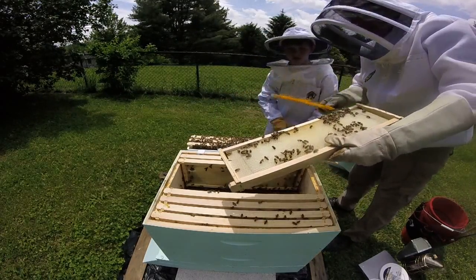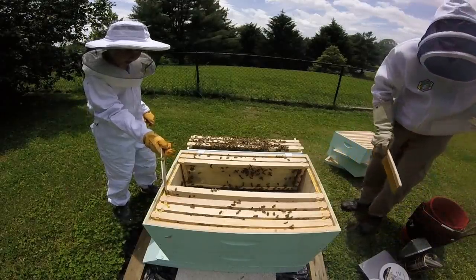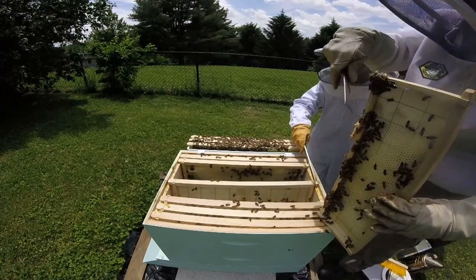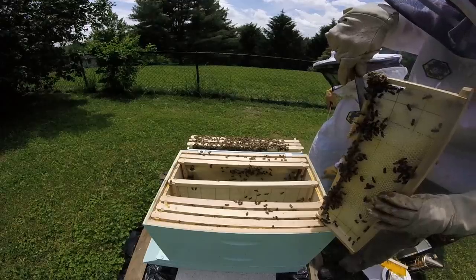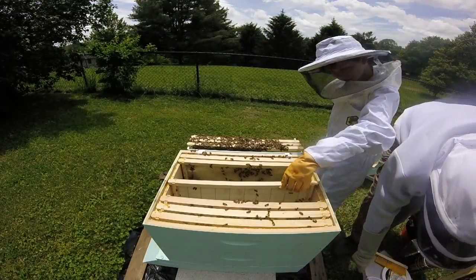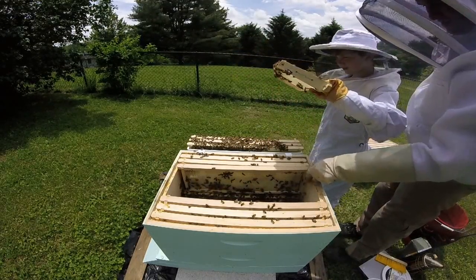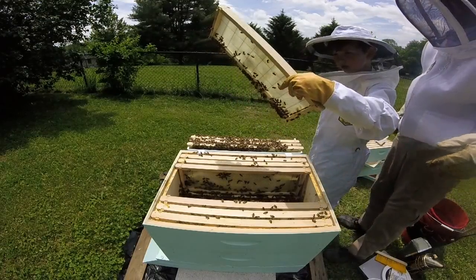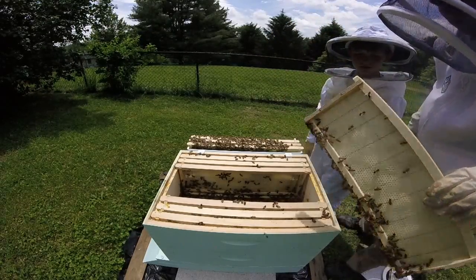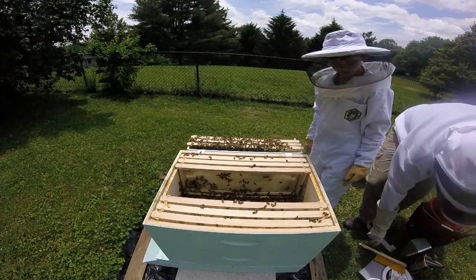Let me see the brush. I'll take care of it. You can actually go to the next frame if you want while I'm doing this. This one looks like it's just drawn out comb, but probably has some nectar on it. Let me pull it out. It's very light, so just drawn out comb, and the other side is all foundation. Which is interesting because there's drawn comb on the other one. All right, go ahead. The next one.